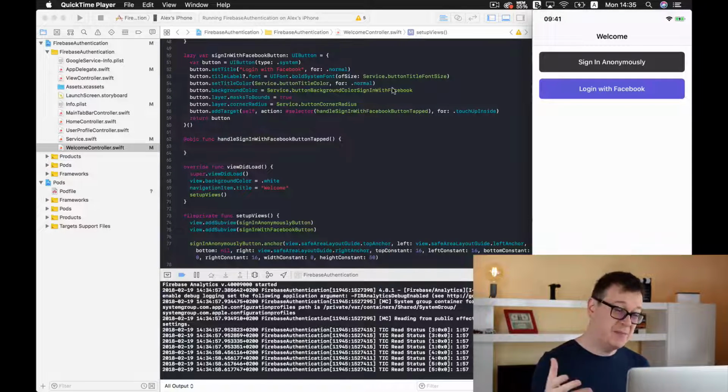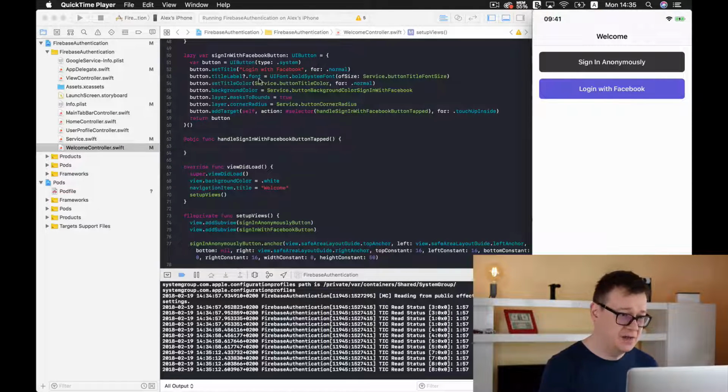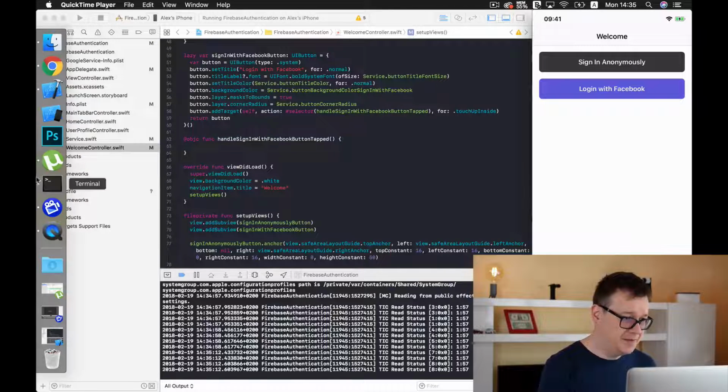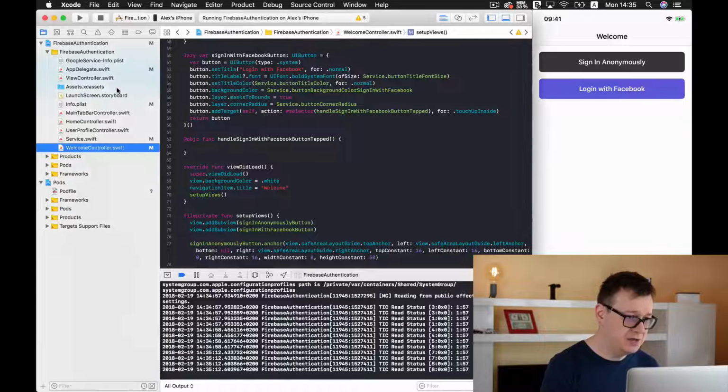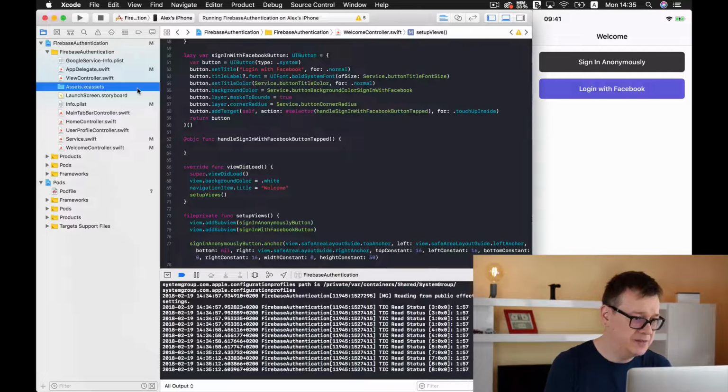Okay, next up I want to add an image to it. I want to add a Facebook logo, well, the F here as an image. Okay, let us just go and fetch our image that I want to add here, and oh, not double tap on that, just simple tap.